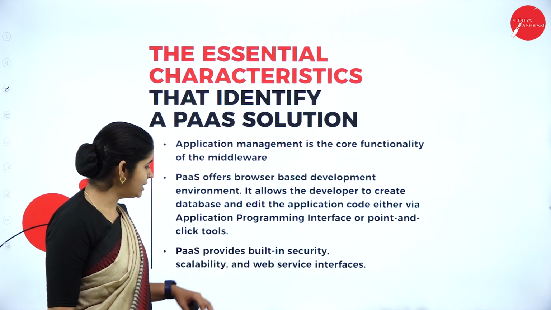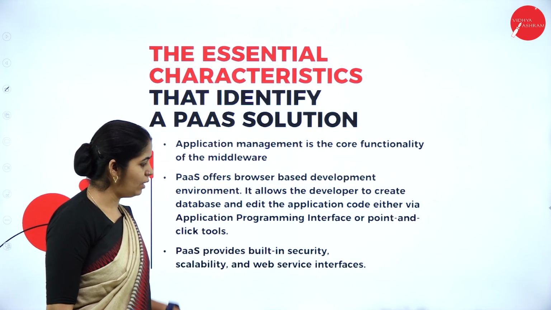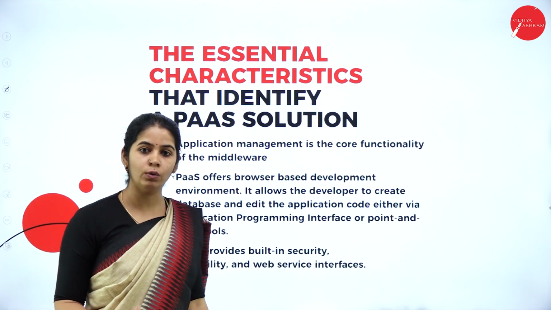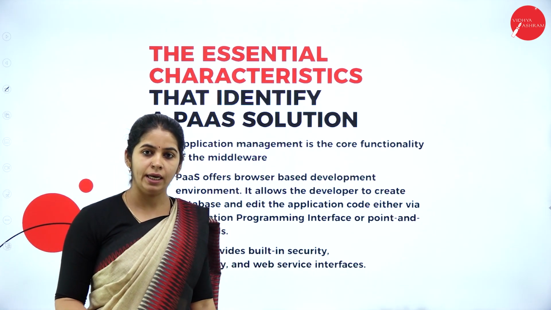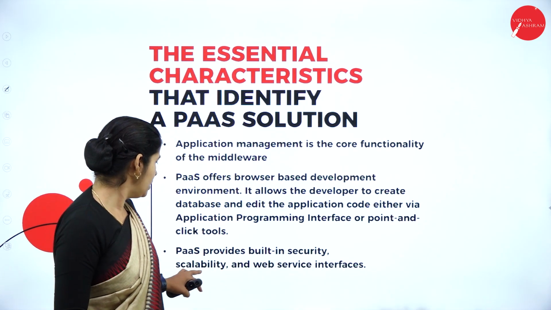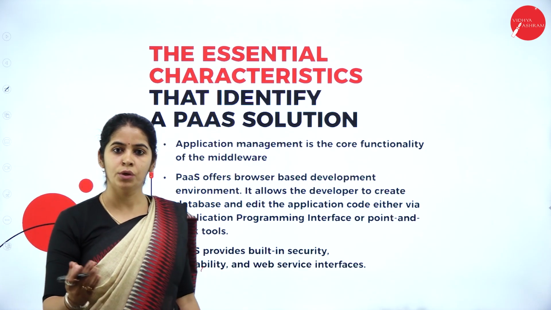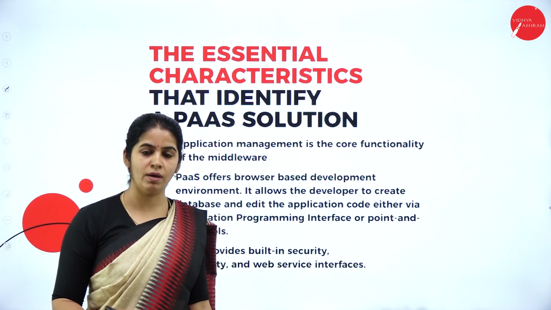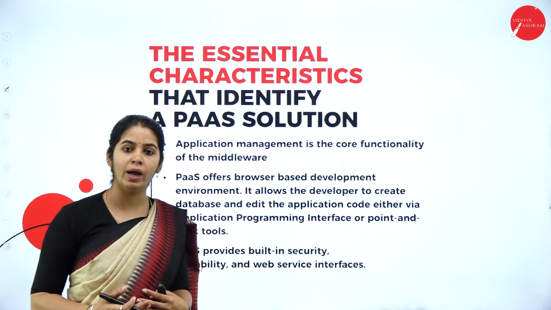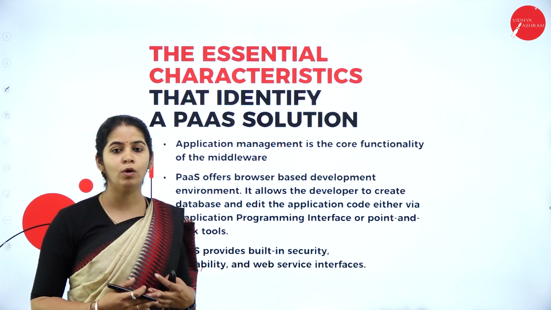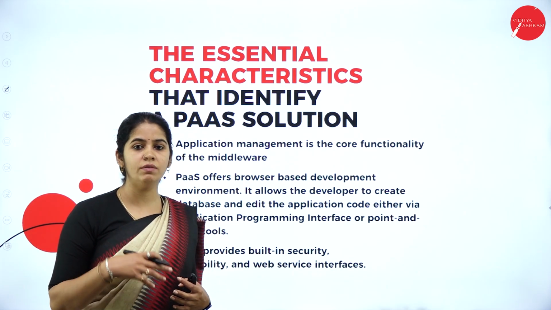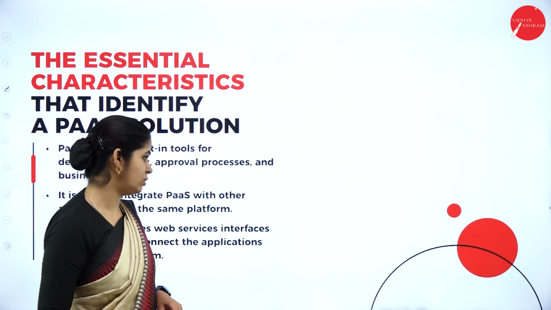PaaS provides built-in security, scalability and the web service interface. What will it provide? Built-in security: security for the data that you are accessing and the application that you are developing. Scalability means you can use the resources whenever and as much as you want. It also provides the web service interface because it is interconnected. It is connected with the internet, so obviously we have to use web-based services.